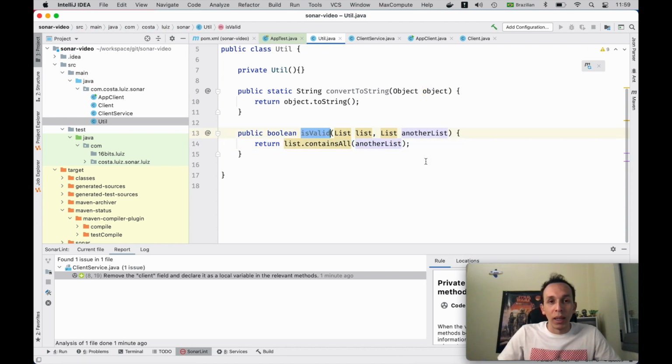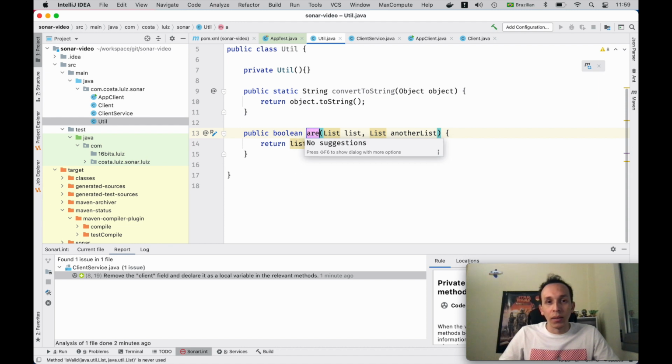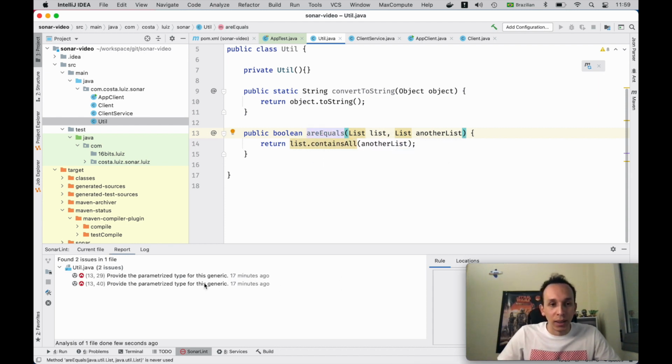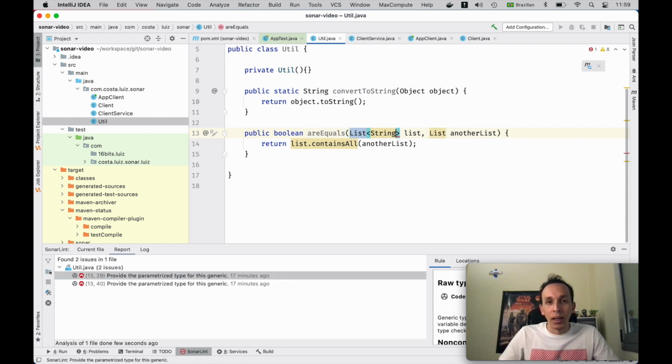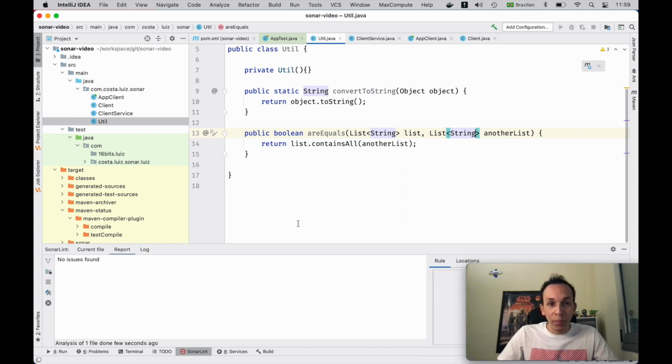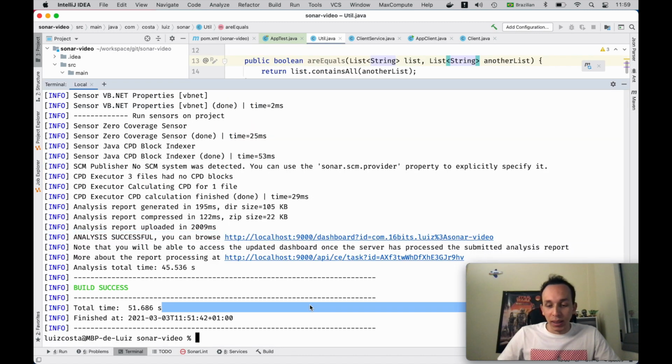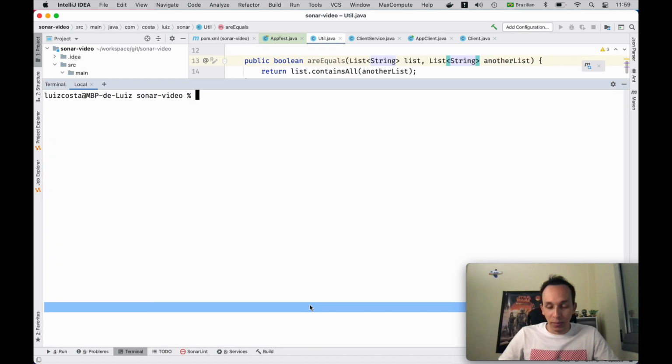Alright, you can change the key, equals, just to analyze. This is a generic way. Well, I can use here a string list to compare the data, and string another list. Now this issue will disappear like magic, but it's not magic, it's code. Magic doesn't exist.